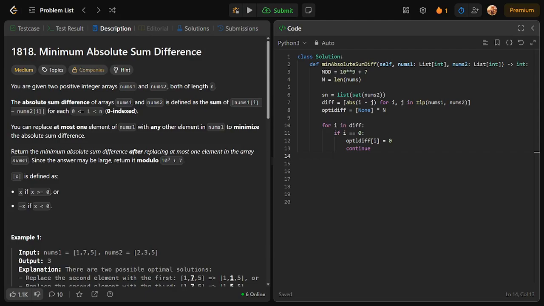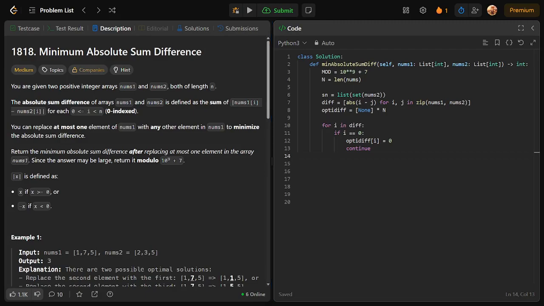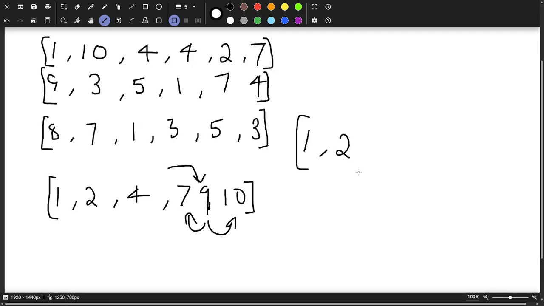So now, if it's not 0, where do I replace? Where do I put this in this set? I'm just going to call this nums2 i.